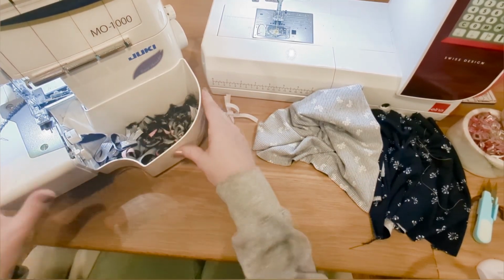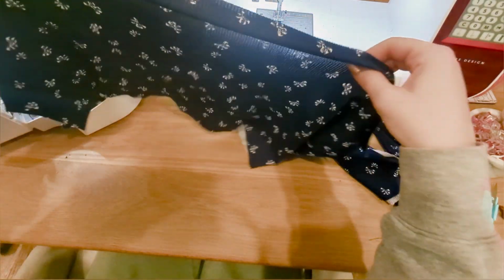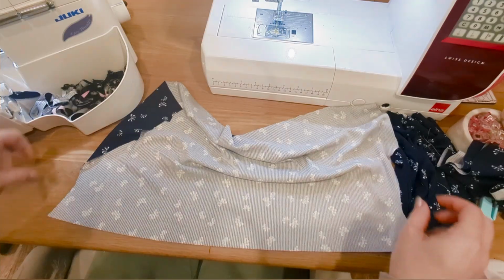I use my cover stitch for all my top stitching in this video. I do a single thread chain stitch, but you can use whatever your favorite knit top stitch is.